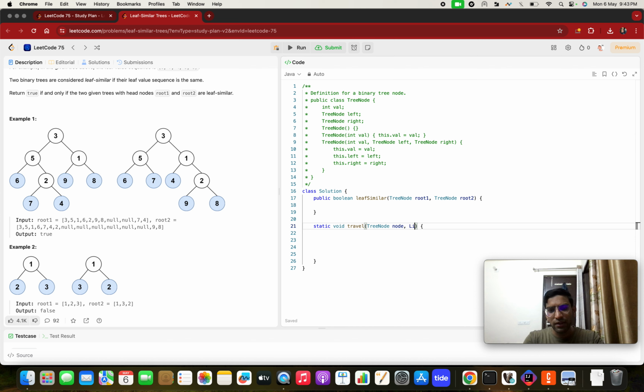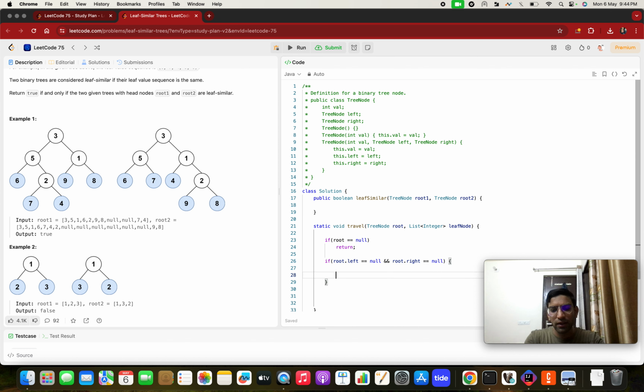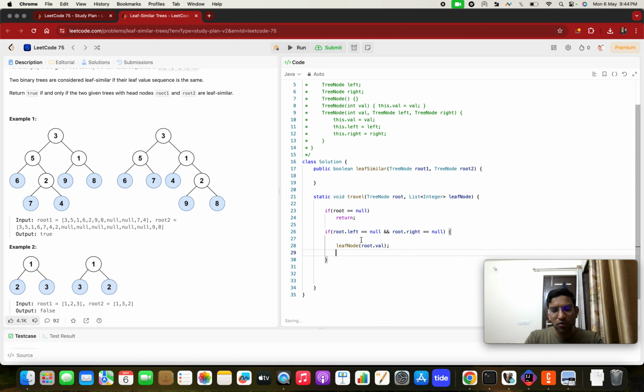We are taking an array list to store all the leaf node values. So this is our leaf node array. Then, let's say it is the head, you can say root. If our root is null, we do not need to travel forward, so return. If we know that a node is a leaf node, it means it should not have any left and right subtree. So if the left subtree of the root is not there, and also the right subtree is not there, we say it is a leaf node, so we add it in our leaf node array. We added the value of the root and we return it. Now we do not need to do further processing.